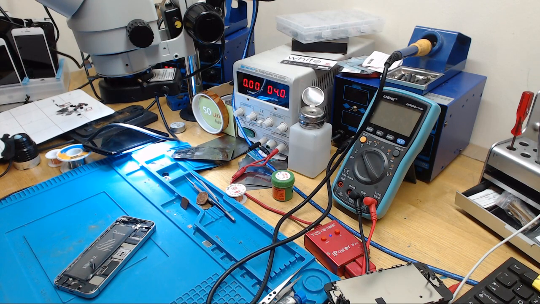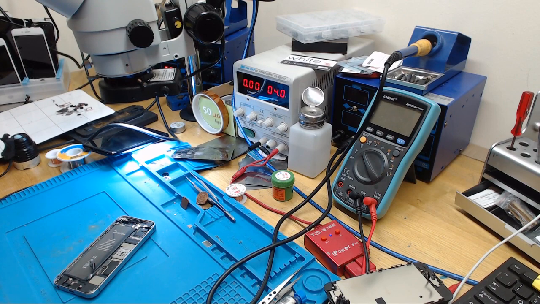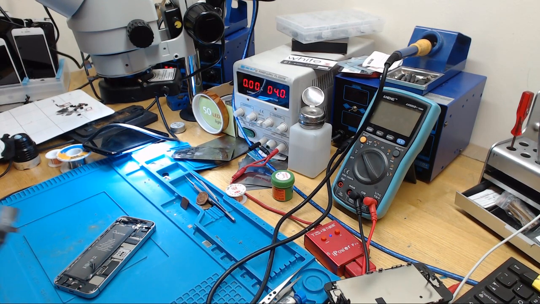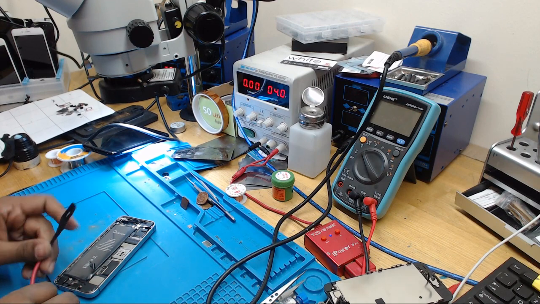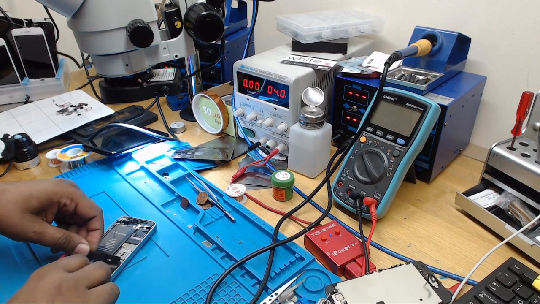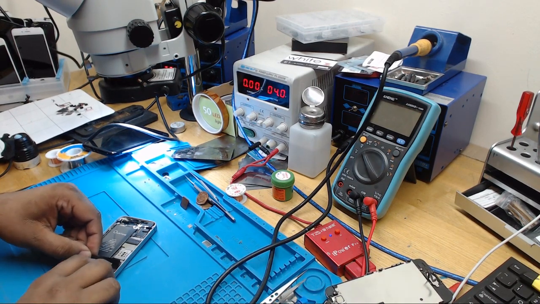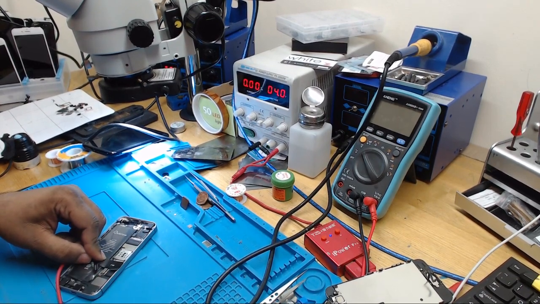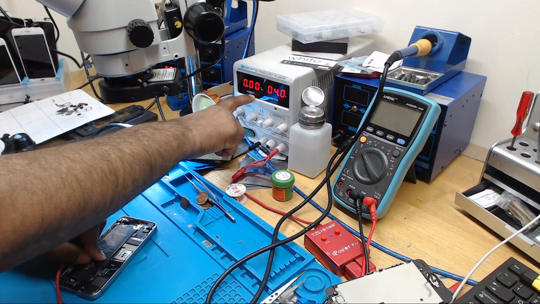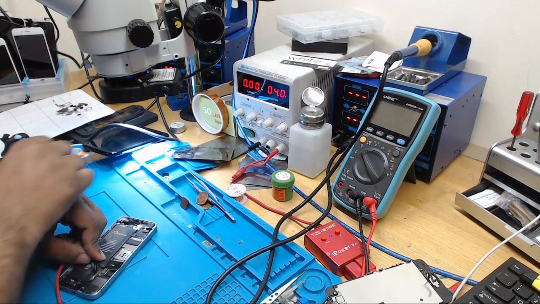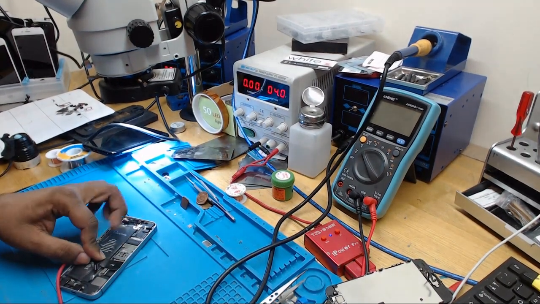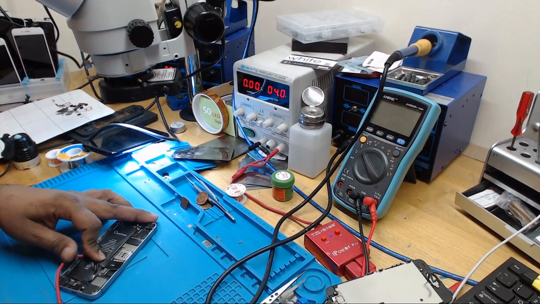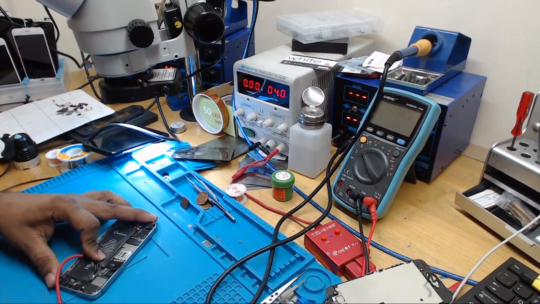Now I'm going to test if there is a short circuit or tri-star failure. As I explained in my previous video, once we connect this DC power supply cable, if we have any amp draw, that means there is a short circuit. Currently, as you can see, it's not drawing any amp, so there's no short on standby.